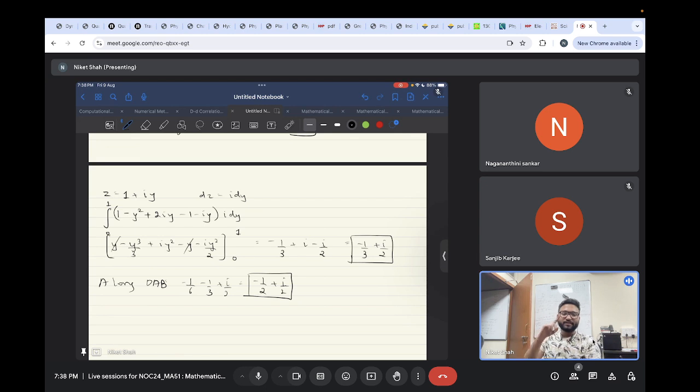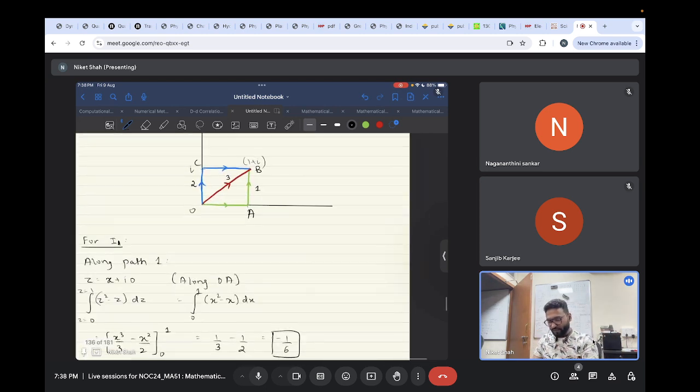Now we have to check for any other path. We can choose maybe directly path 3, or maybe path 2. I am giving you an idea, so I am not going to evaluate all three paths. I'll just choose another path. Maybe I'll choose path 3 directly, and that will be verification enough for me. But while you are solving for practice, you should solve for all three paths, and for the next integral also you have to solve for all three paths. For your own practice, you have to solve this much. I am showing you only along path 3 now.